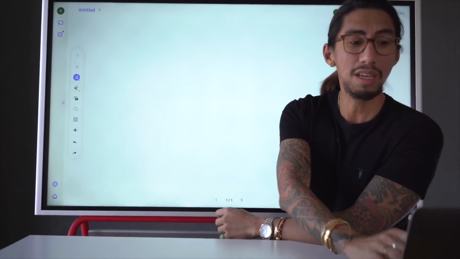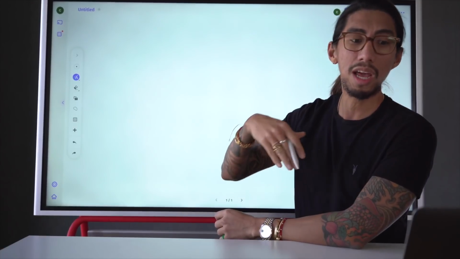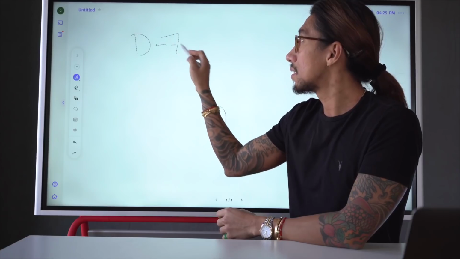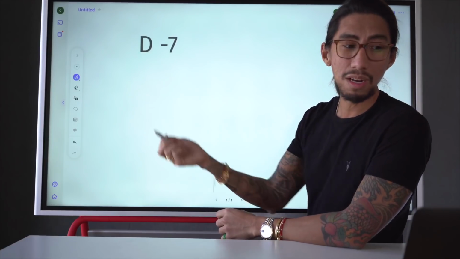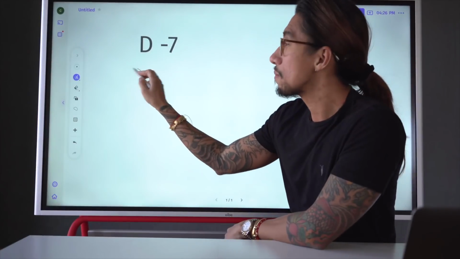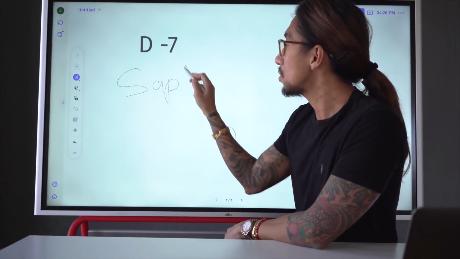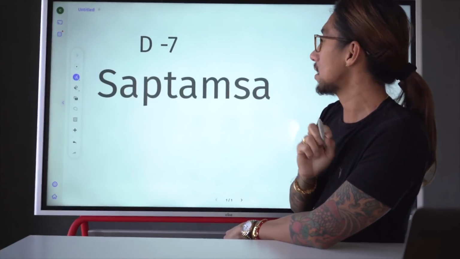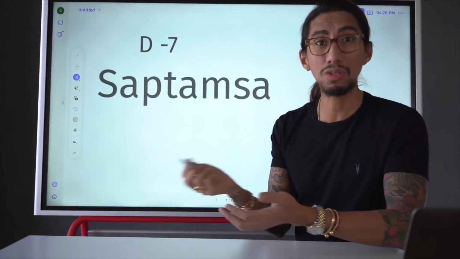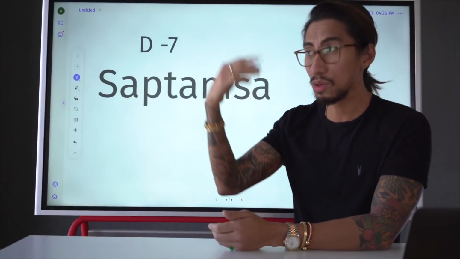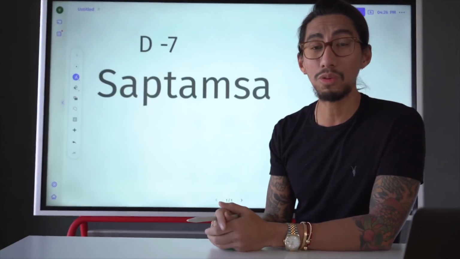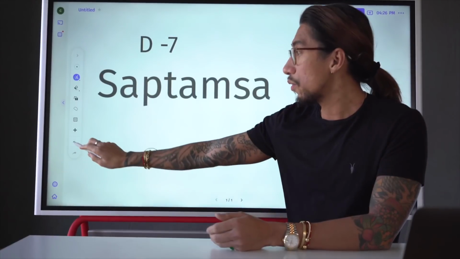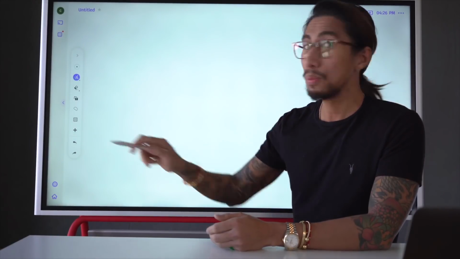Next we have everything related to children and grandchildren. It's called the D7, which we call Saptamsa. This is good for people who want to find the kid. This is anything related to children, your kids basically, and also grandchildren. So D7 is what we need to look at for any kind of progeny.